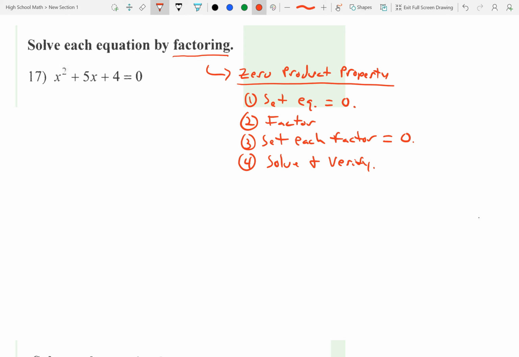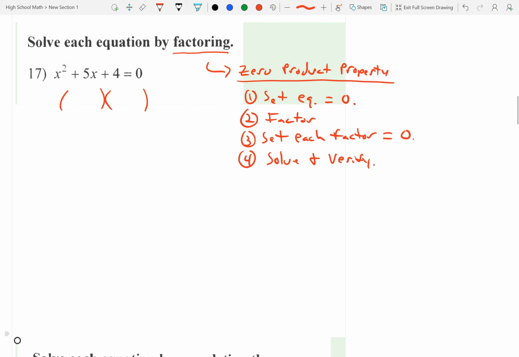So in this case, we see we're set equal to 0. Now we could use our big X method. I'm going to skip right to the factoring because this one is a pretty easy one to factor. X squared we know is x times x. If the second operator is an addition, then there will be two of these. It's going to be a plus and a plus. Well, 4 is 4 times 1 or 2 times 2. It needs to be 4 times 1 because we need this 5x in the middle. 4x inside and 1x outside, that yields 5x. Alright, so here we are factored.